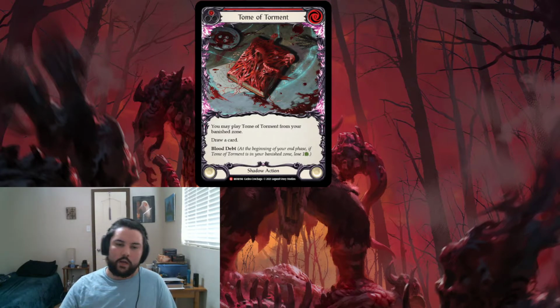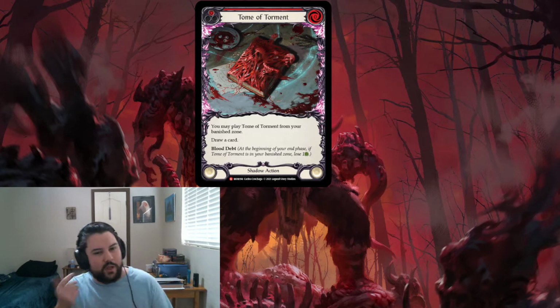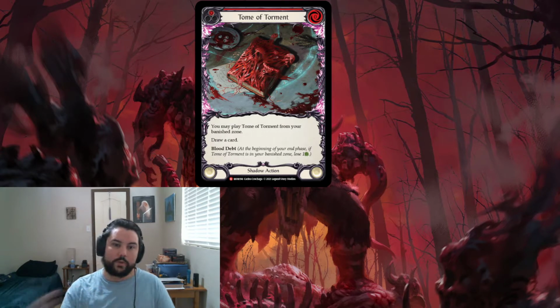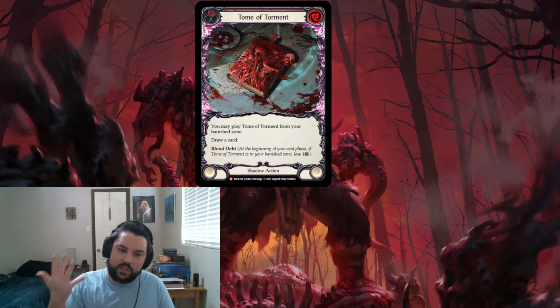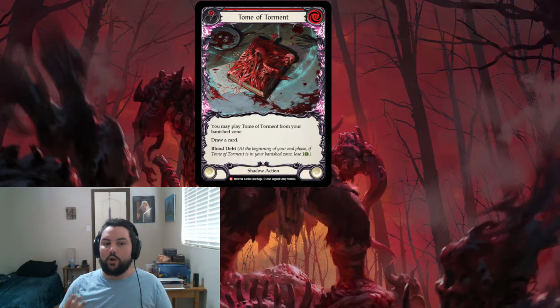Not quite right. But let's talk about Tome of Torment real quick, as some people might not realize the inherent value in this card. So yes, it is a 0-cost card, but you can play it from your Banish Zone, which is really nice. It draws you a card. So it cycles a card to your graveyard, draws you a card. You can play it from your Banish Zone, which puts it back in your graveyard. And FYI, putting cards in your graveyard, 3 is the magic number. You almost always need 3. Sometimes you need 6, if you're trying to combo certain cards together. You need 3 just to get 1 card off.